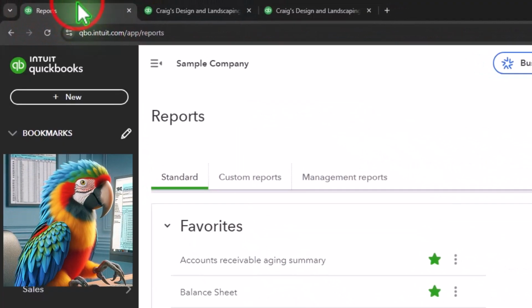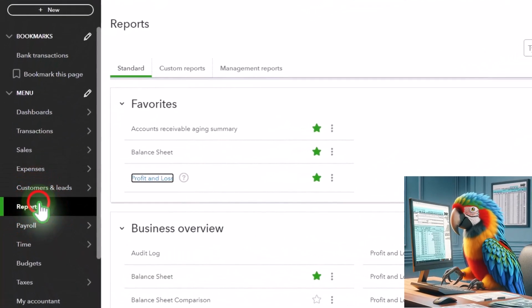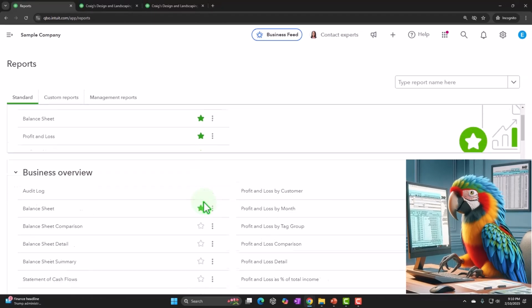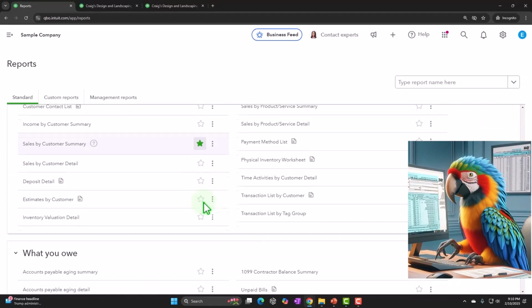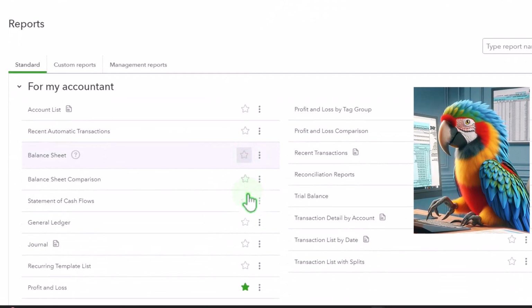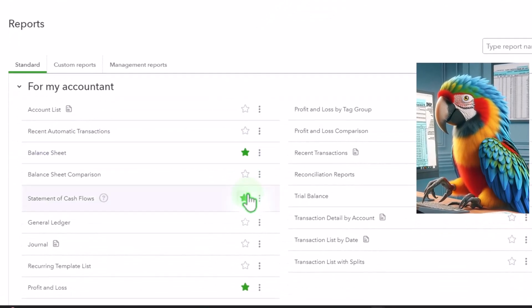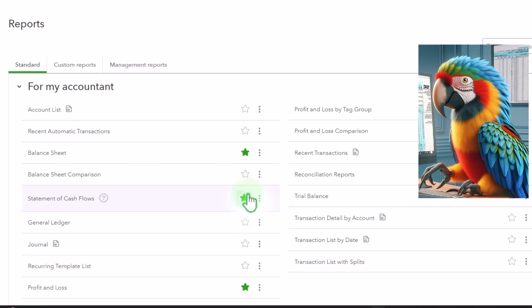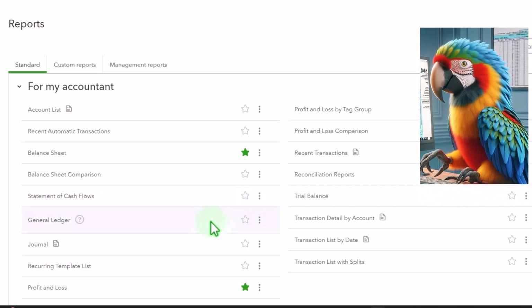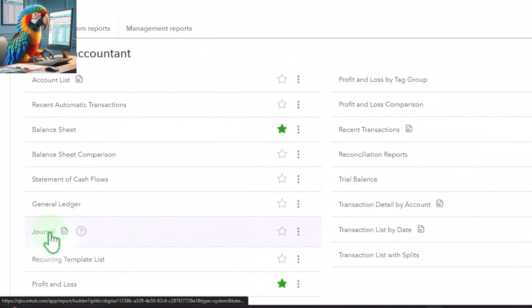Let's go to that first tab, going down to the reports, which is already open, closing the hamburger, and we're scrolling all the way down to those accounting reports at the bottom. And so these are the reports that are usually going to give us more detail, like general ledger type of reports, but also those that have debits and credits involved in them. This time we want to take a look at the journal report.